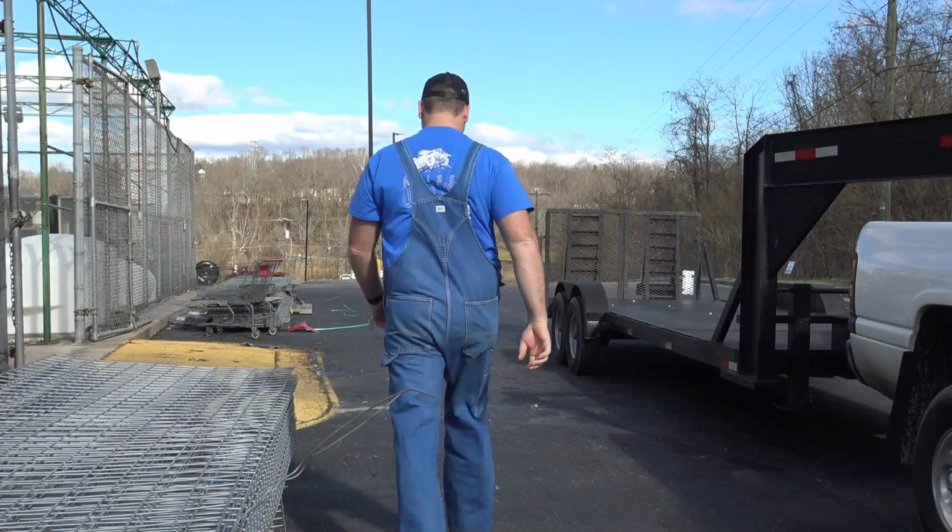So I called up ahead of time to let them know I'm coming, just to try to be nice, and that way they got everything staged and I won't have to run over any compact cars with the Cummins diesel. So it's going to be a good time. We'll hopefully get a little footage of loading this thing up. It'll probably fill up the trailer, I'm assuming, if everything's already assembled.